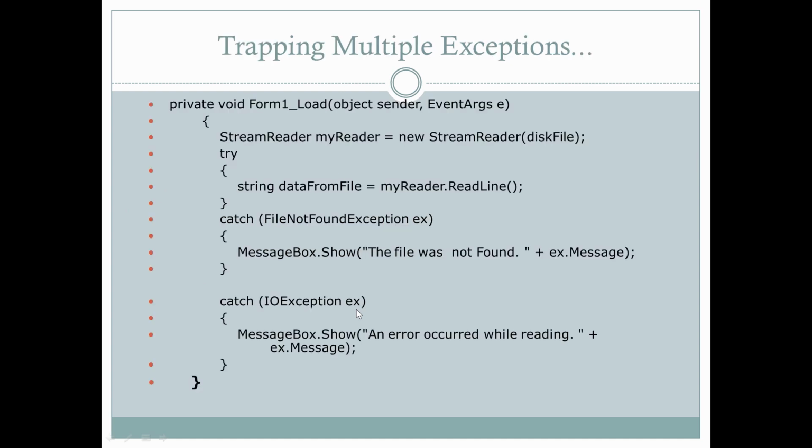All right, let's look at the other thing I was just telling you. Here's an example of having two catches. One is file not found exception. Here's another one, I/O exception. I/O exception means there's something wrong even reaching the hard drive. This one, I could reach the hard drive, but I can't find the file. So in this case, I would say the file wasn't found. This one says an error occurred while reading. Again, I just combine all of them together in one because that seems like a simple thing to do.